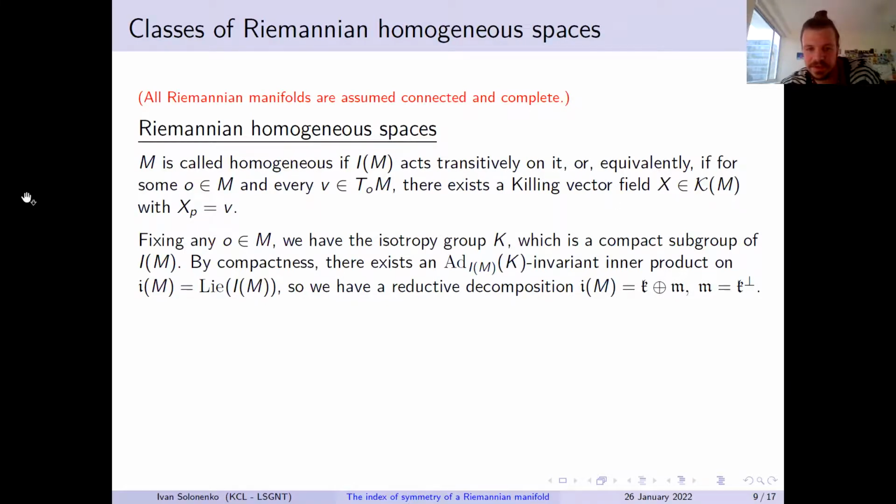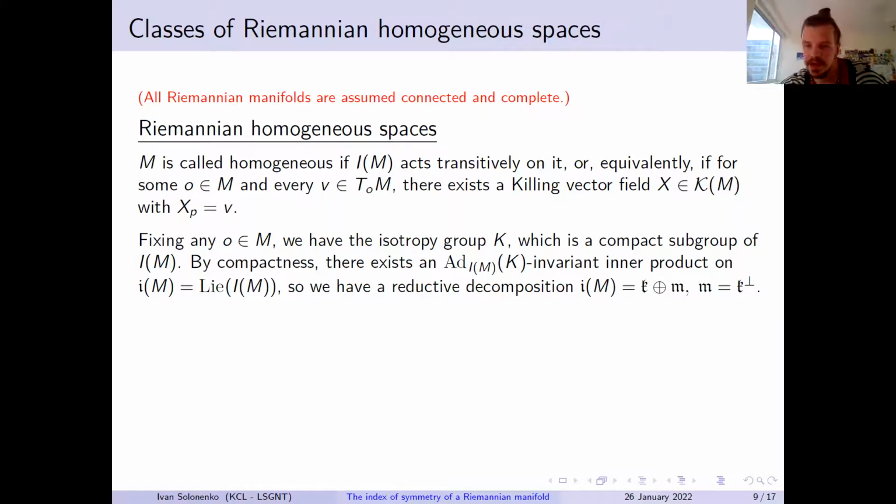And also just a standard construction that everyone does with the Riemannian homogeneous spaces, they're automatically reductive, which means that if you take K to be the isotropy subgroup of the whole isometry group I(M), which I'm not writing as G here for reasons which will be clearer later. I write the isotropy group as K because K is compact, it's always the case. Then if you look at the adjoint action of K on the isometry Lie algebra, there exists a K-invariant inner product because K is compact. Every representation of a compact Lie group admits an invariant inner product.